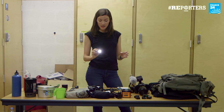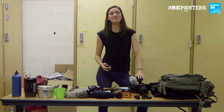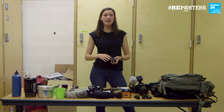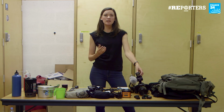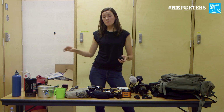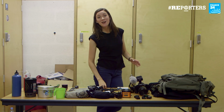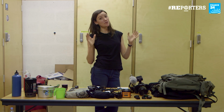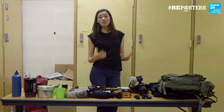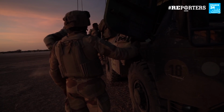This light was also, it's a great light. Love this light. It's a tiny little light, it's really lightweight. And I don't usually put it on the camera because I find it flattens the image. If you're filming someone's face and you've got the light on it, there's no shadow anymore, there's no richness to their face. So usually what I would do is I would light a scene with it. If I was with someone, I would ask them to hold it. If not, I might put it somewhere in the scene and light the scene because it's a powerful little light. But when we were in the desert, we weren't allowed to use light at night because that would have drawn attention to our position. And so in the evenings and throughout the night into early in the morning, no light was allowed at all.